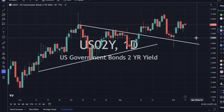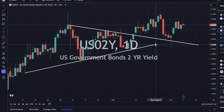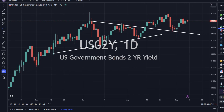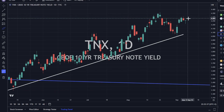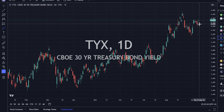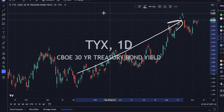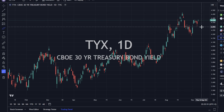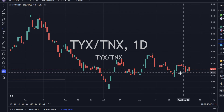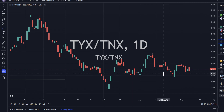The two-year yield is hanging in there — basically a flat day. We've got selling pressure that came down to support, it bounced off support, and we'll see what the next week or two does. But overall, still looks good to go higher. The 10-year is still drifting up a little bit — 0.66% in an uptrend, still looks good. The 30-year still looks good too, up about a percent, still heading higher. Looking at the ratio of the long end to the short end of the curve, we're basically moving flat at 0.33%. So a little weaker dollar, flat yield curve.